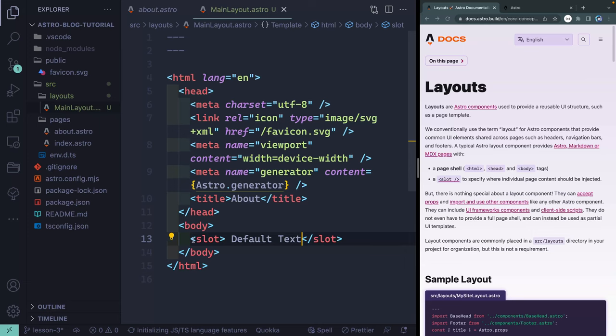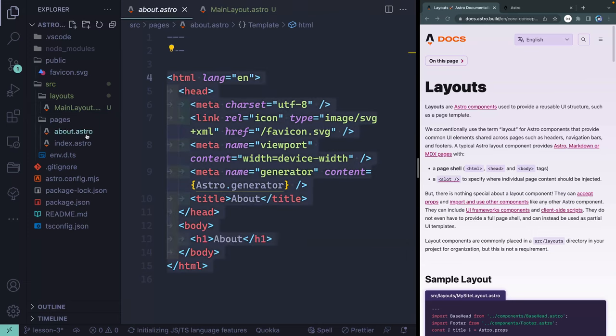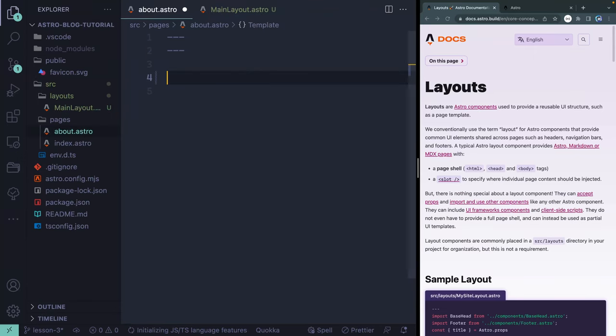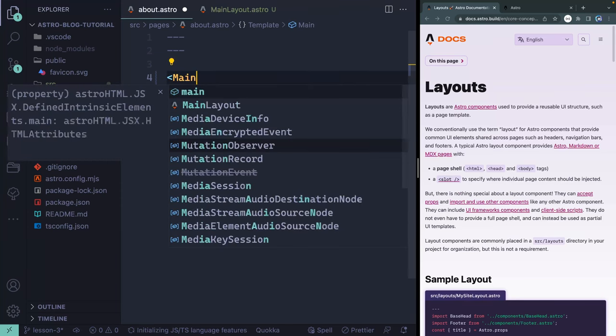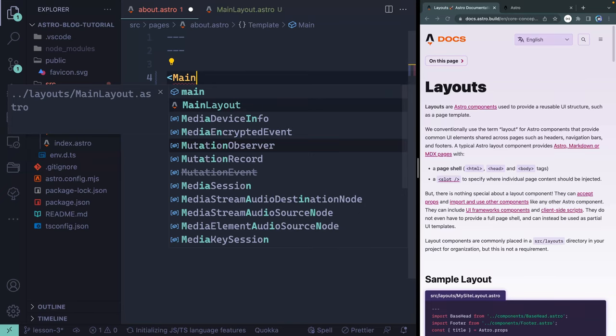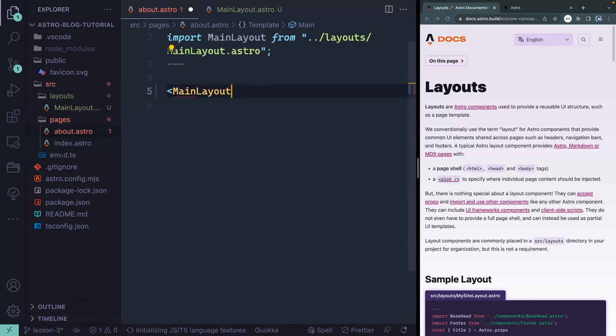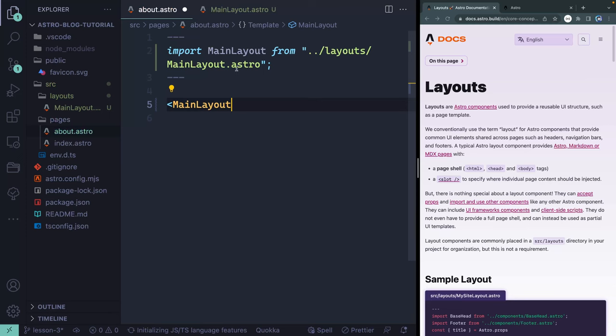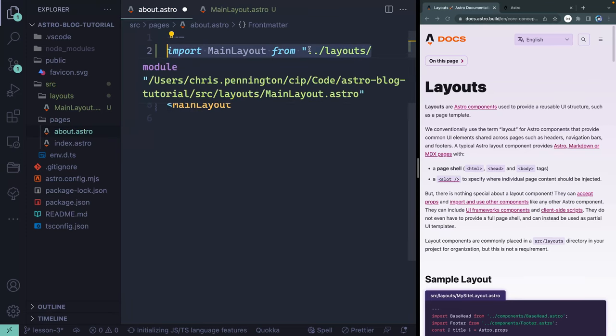And then what we're going to do is use this layout in the other components. So let's come back over here to the about component, and I'm going to strip out all of this. Now, how do I use the main layout? Well, it's like any other HTML tag. Like if I had an H1, I would just complete it like that. Well, because I'm using an Astro component, I'm going to type main like this. And you'll notice that the extension actually gives me an auto import here. I can come down to main layout with that little Astro icon, hit enter, and it will import that up top. I can also manually type this out if I want. It's just a relative path to that directory.